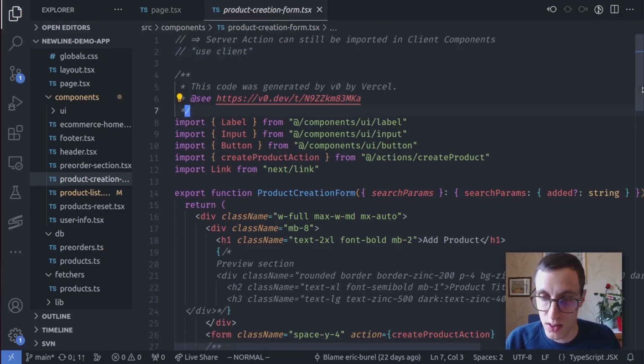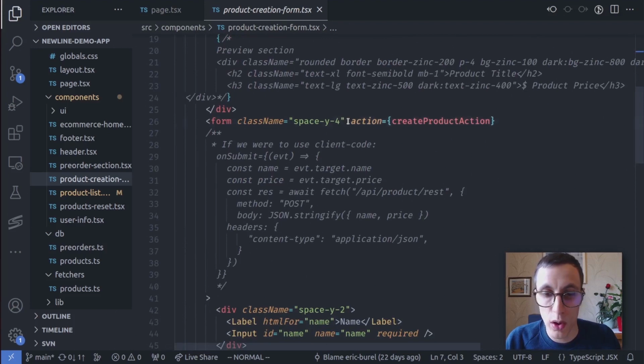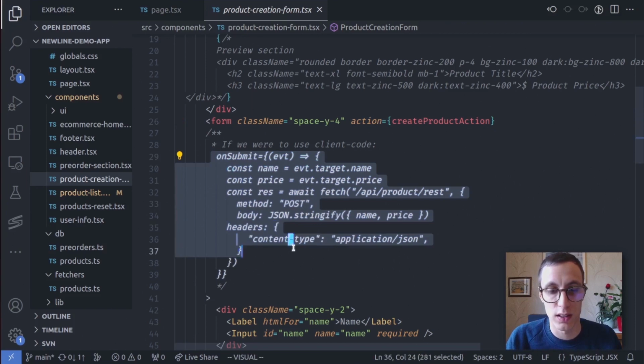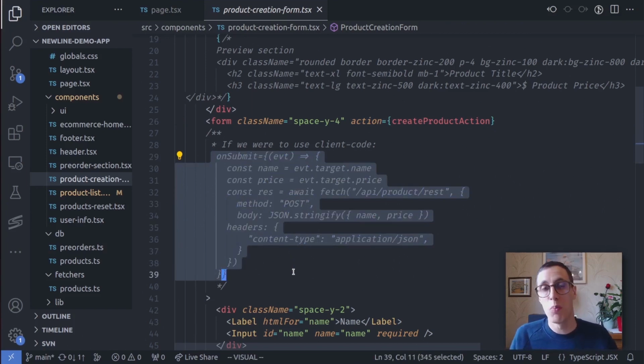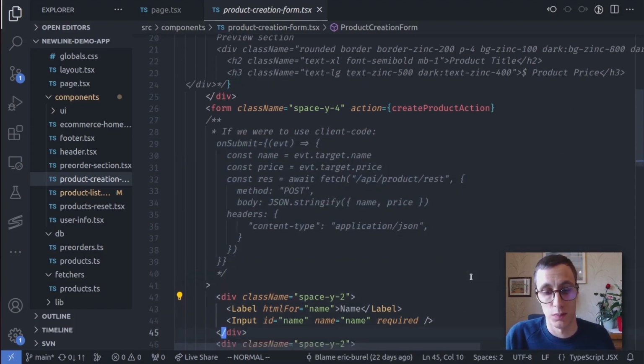So we prefer to keep it a React server component, which is the default and the most performant solution. We see that it displays the form, and it's using the action attribute, which is actually a default HTML attribute. It exists in any kind of form. It's not using the usual client-side submit that I'm showing here in comments. That would be way more verbose. We would need to parse the event to create a JSON, fetch to the API, and so on, and then create an API route to update the form.